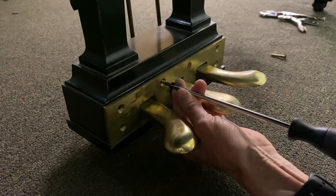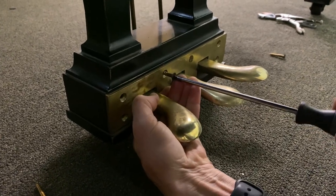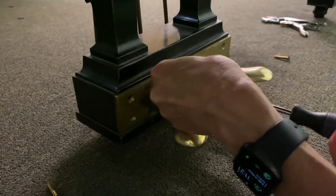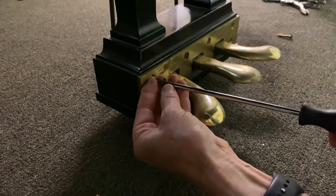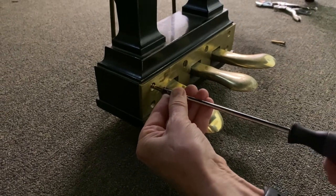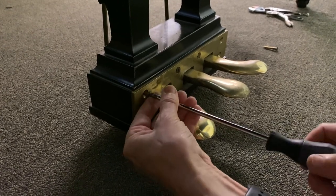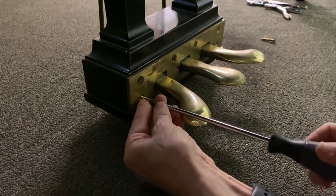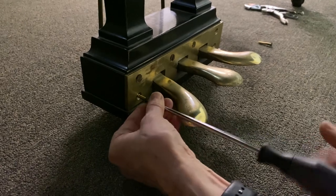Backwards. There it went, clunk. Forwards. And the going backwards first is something you should do with every screw that you put in a piano. Going backwards. Clunk, forwards. Backwards. Clunk, forwards.